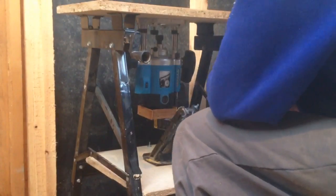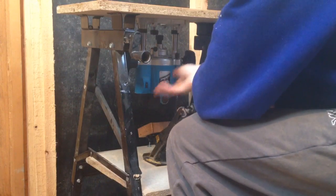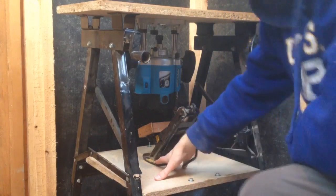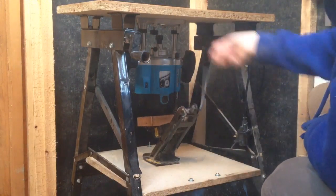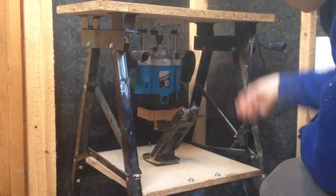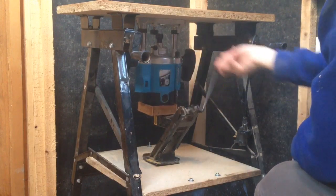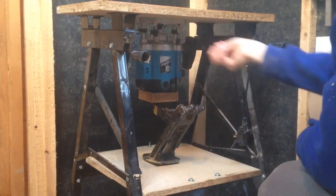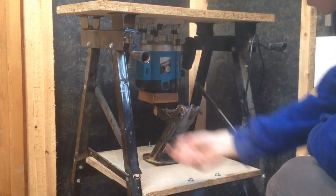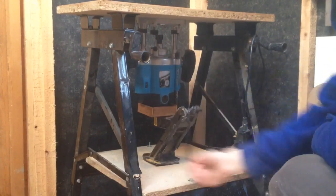So as you can see guys, I just have a really simple box made. It's just a piece of wood with 4 pieces of wood around it that fits the diameter of the router, and I have the car jack screwed in. I'm just going to show you how well this works. If I start raising it up, now it's making contact with the router, and as you can see, once I start turning, the router goes up. At the end of the day guys, if this car jack can lift a car, it can lift a router really easily.